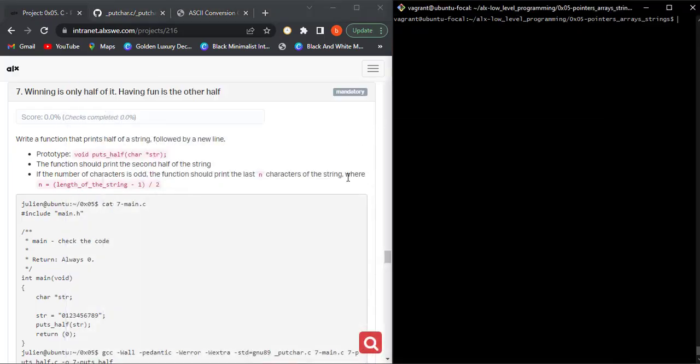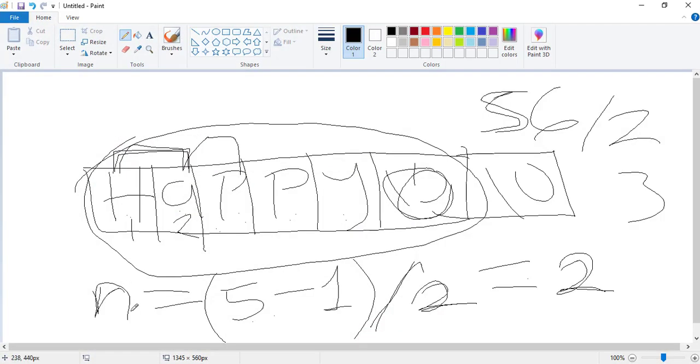So before we do that, you definitely know that we have to know the length of the string, right? Before I was able to do this, I had to what? Know the length of the string. So in our function, we have to find the length of the string first, right?